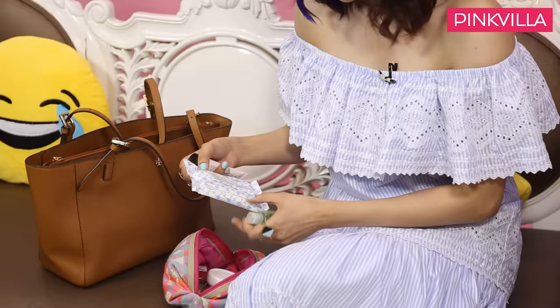Now we come to the hygiene and sanitation and a bit of hydration. So there's wet wipes, there's a hand sanitizer, and there's hand cream. I just cannot do without these — I have OCD so I have to clean my hands all the time, all the time. Sometimes my feet are also, so yeah, this.